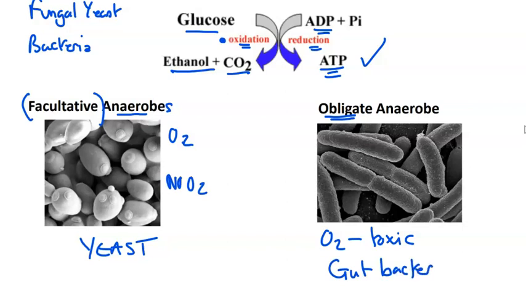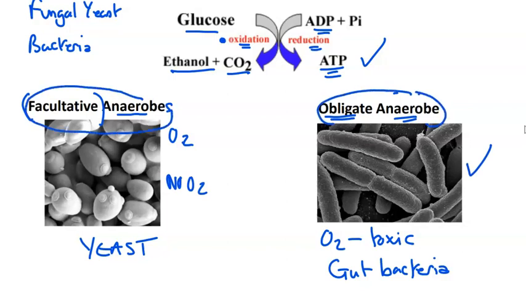So the gut is a particularly anaerobic location, and there obligate anaerobic organisms thrive. So no choice but to be anaerobic. These ones have a choice depending upon the availability of oxygen.